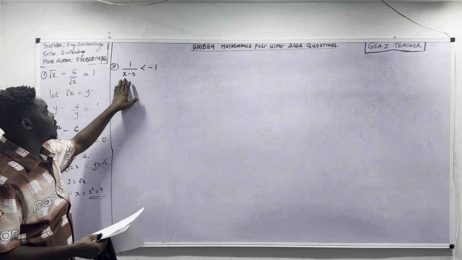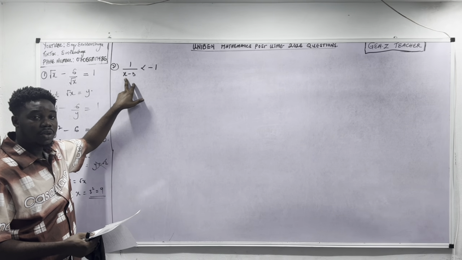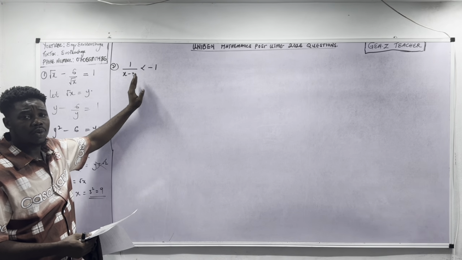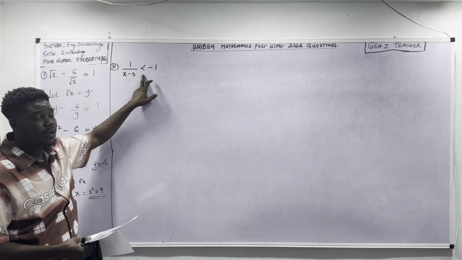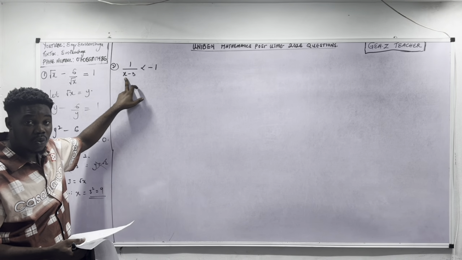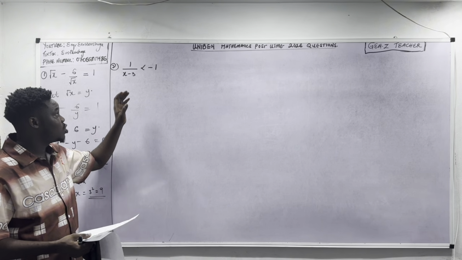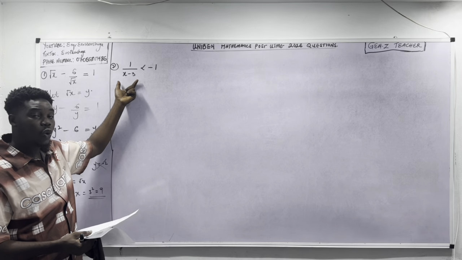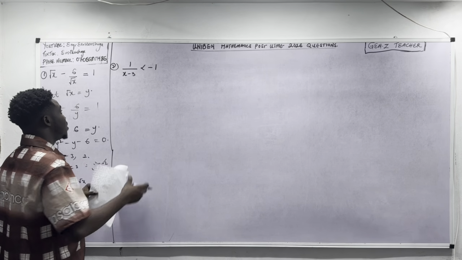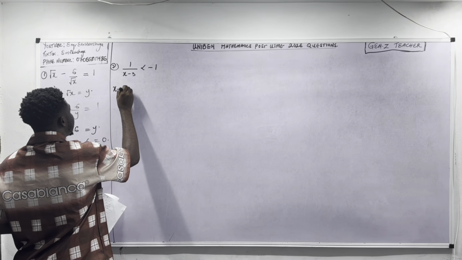Because we have an x term as your denominator, and when you have an inequality sign, whenever you multiply both sides by a negative value, the sign ought to change. And because we have an unknown value here, we don't know if it's negative or positive. So the safest way to start is to multiply both sides by the square of the function that has x. So we're going to multiply both sides by x minus 3 all squared.